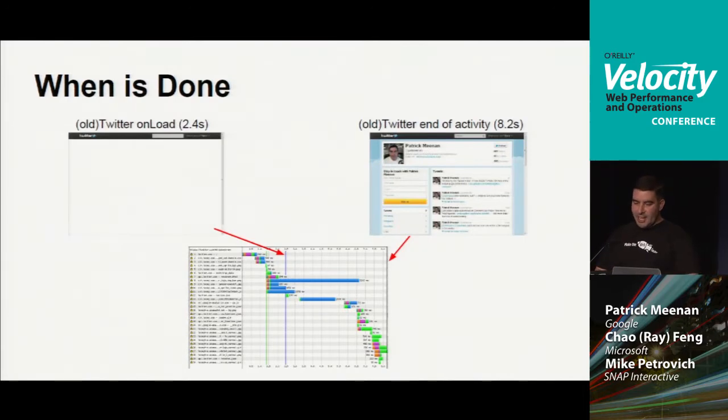And this is kind of an old slide with kind of old screenshots. I had to put an old Twitter in front of it. This is back when Twitter was still doing Bootstrap and not doing any server-side rendering. They'd send down all the JavaScript, and then they'd pull down all of the AJAX content, and then they'd finally render the user content. And the onload event for that was a completely blank screen. They had a toolbar, woohoo! So they've been using their own custom metric, time to first tweet. But this is a great demonstration of what happens when you use onload as your endpoint. Especially in the AJAX cases, it means nothing.